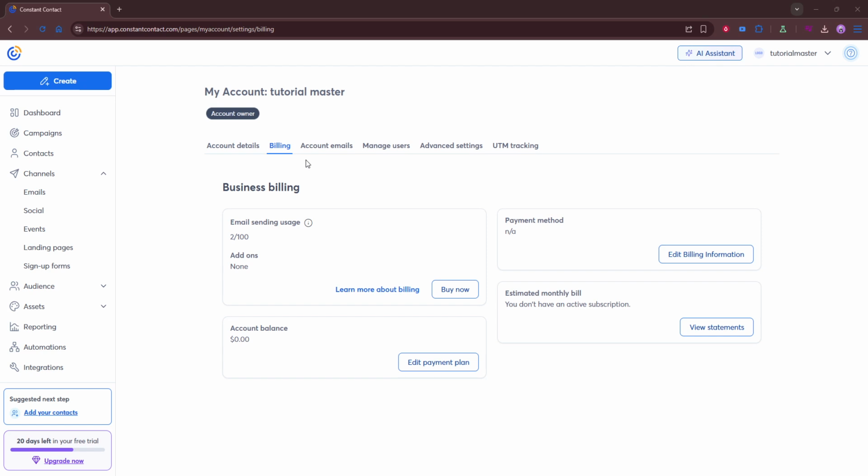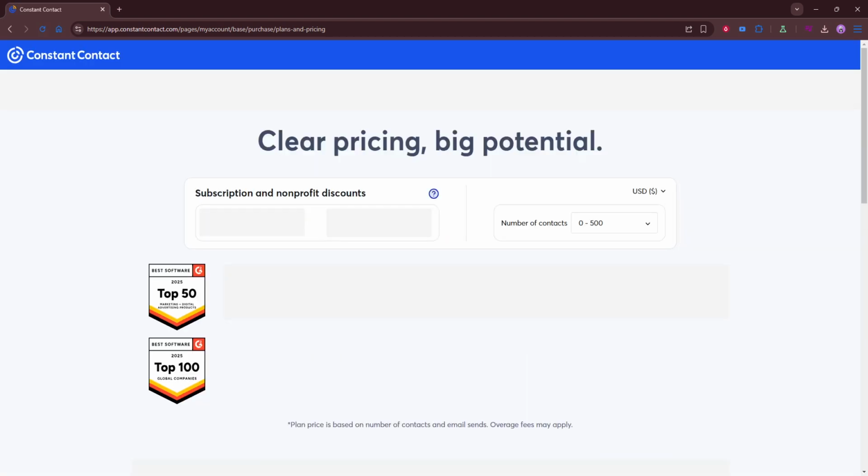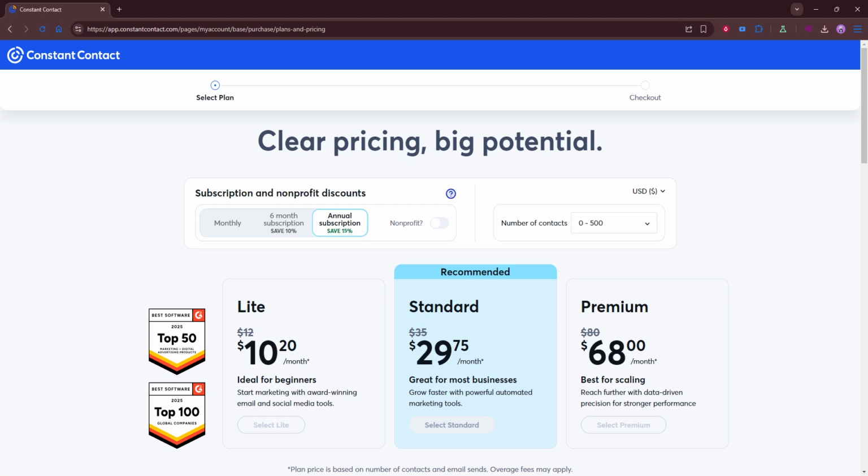Inside that section, look for wording related to your account, status, plan options, or a button that mentions pausing. The exact language can vary, so keep an eye out for terms like pause account, temporary hold, or manage plan. If there's a dedicated plan or subscription page, open it and scan for controls that manage the state of your account. When you find the pause or temporary hold option, select it.